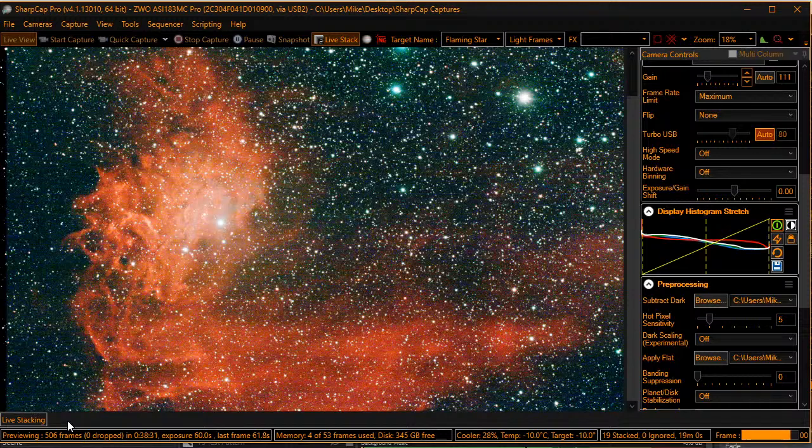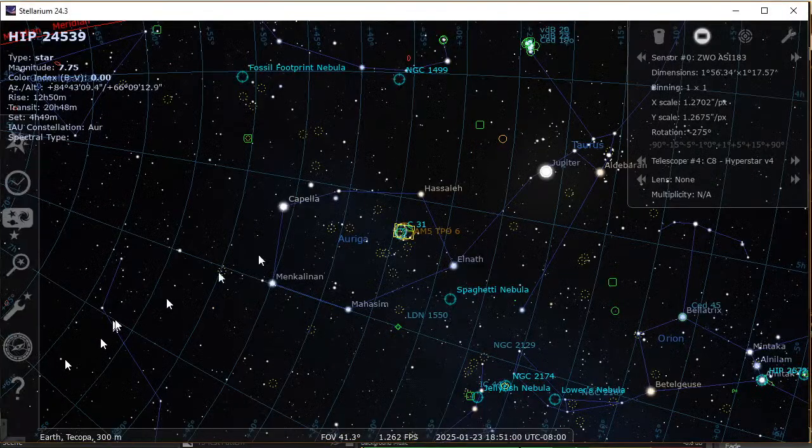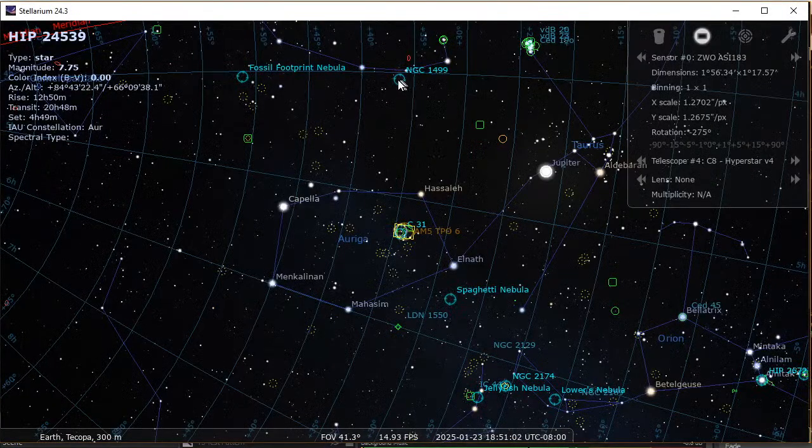We'll go to 20 minutes here and then we'll go up and see the California Nebula, which is 1499 up here.